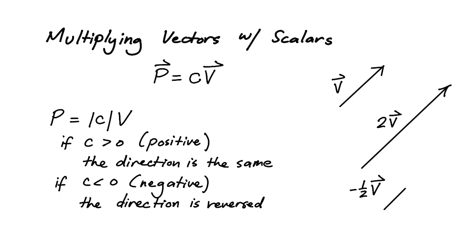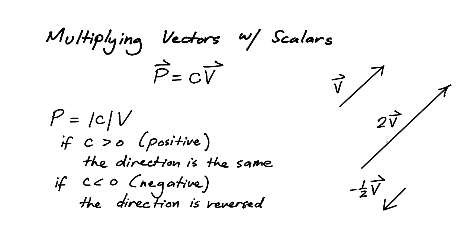Now, for the direction, since our scalar is negative, di ba? Negative 1/2, now the direction ng ating new vector is reversed. So, it will be pointing doon sa opposite direction. Okay, so negative 1/2 v will look like this vector here. Okay, so yun yung idea. We get the absolute value ng ating scalar and then multiply that to the magnitude ng ating vector. Tapos if the scalar is positive, same lang yung direction. If the scalar is negative, magre-reverse yung direction ng ating vector.